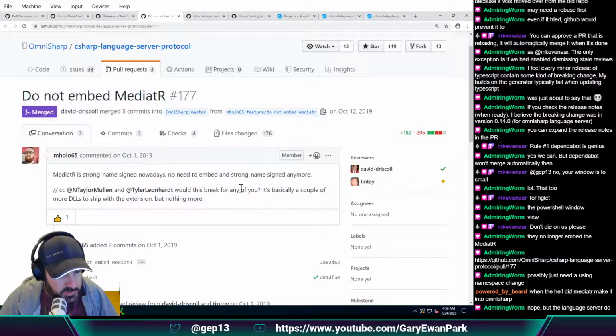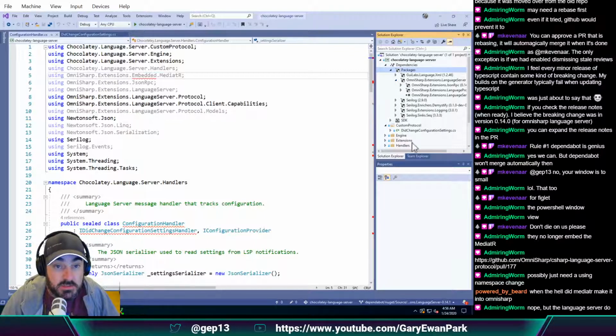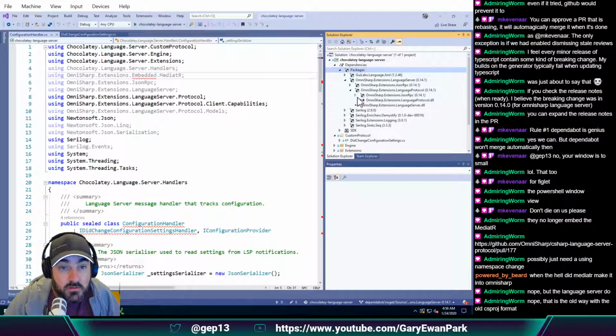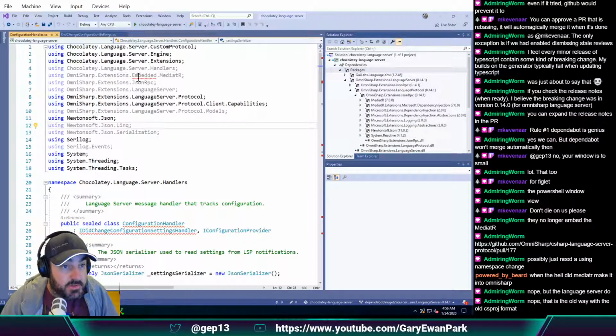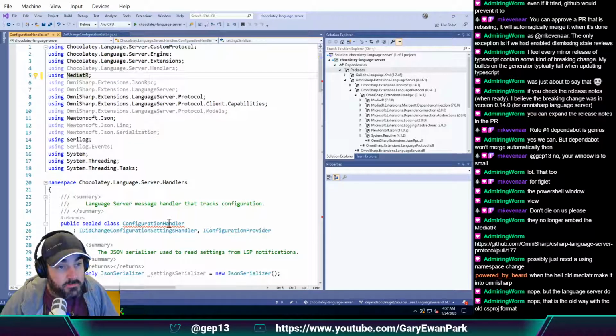So sorry, Kim. Possibly just note what the language server does. How does that help though? If we don't have a reference to it, we'll still need to add a package reference to it, correct? Or are you saying that this one has a dependency? So let's have a little further look down. So language server protocol. So I see what you're saying. So if we just change this to be that, then things start working maybe.